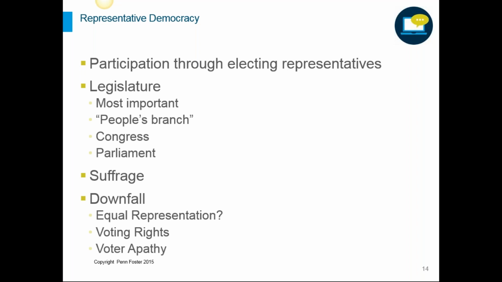And something that we're starting to see more and more in recent elections is voter apathy, that voters are just not caring as much, that even though we have elections only every 2 years at the federal level, voters are still becoming apathetic. They're not caring as much about the process. And that is partially a result of the previous two bullet points: when people do not feel equal representation, when they feel like their right to vote is being challenged, they become apathetic. They become not as interested in going and voting.